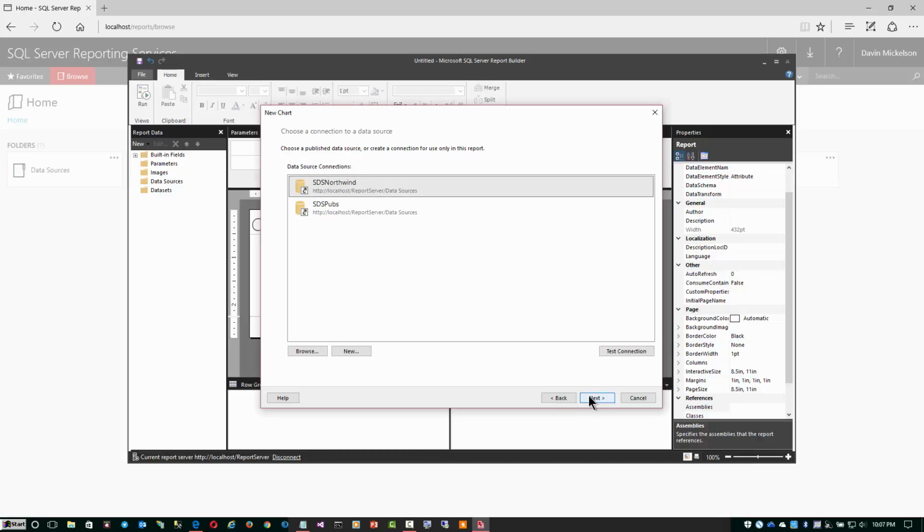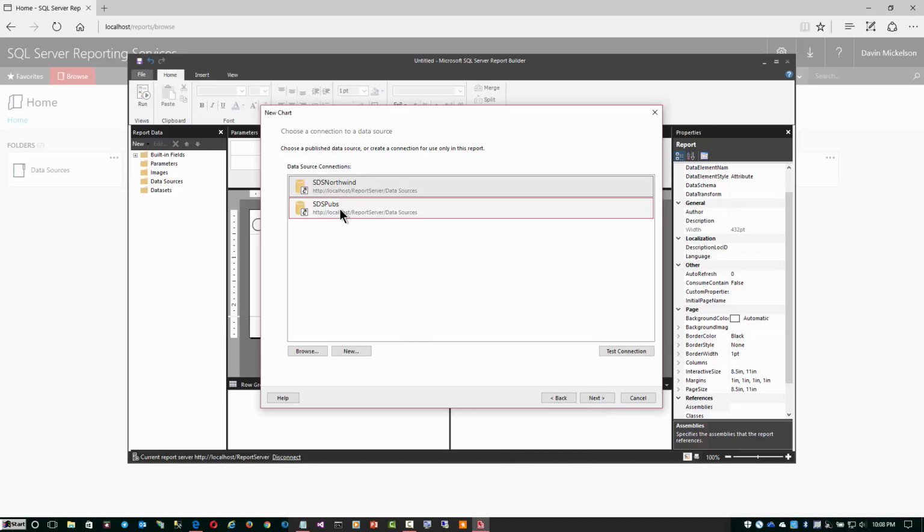What's your connection string? Most of the time with the reports that we create, we prefer to use shared data sources. This is an actual published connection string that's pushed off to your SSRS server, and it's shared amongst all your reports. So if you have 100 reports out there that have been published, and then the DBA moves your data source to a different environment or renames the server or does something else, well, you only have to change that information in one shared data source, and automatically all the reports will pick up that information. So usually we love to use the shared data sources.